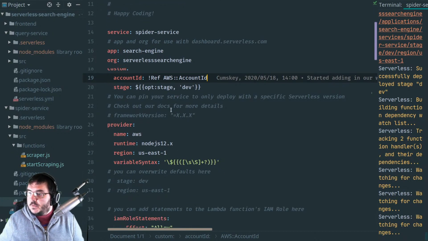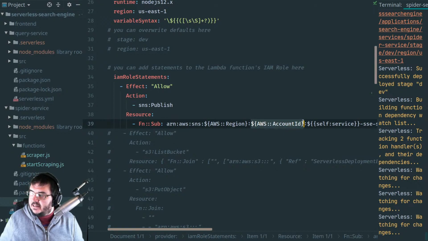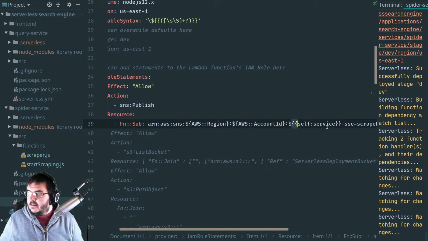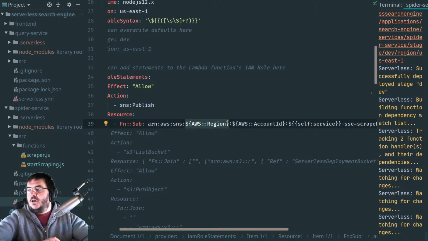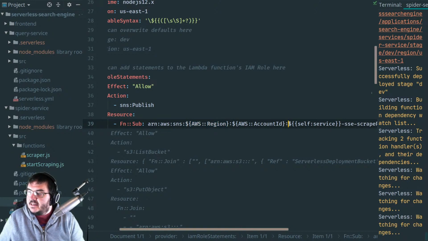Technically I could, because what we've done instead is we have a section here now where we have just straight up account ID. But what you may notice is that the serverless variables that you would normally have with a single curly brace now have a double curly brace, like here. The reason getting access to AWS variables is often tricky is that the serverless framework also uses a single curly brace, so the CloudFormation syntax that then tries to replace the region here gets captured almost by the serverless framework's attempt to replace its variables.